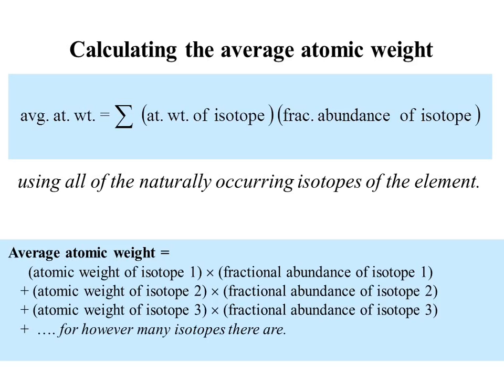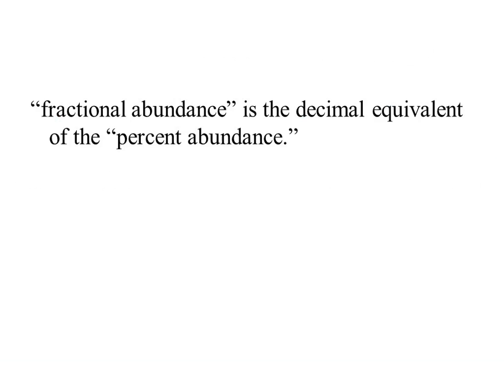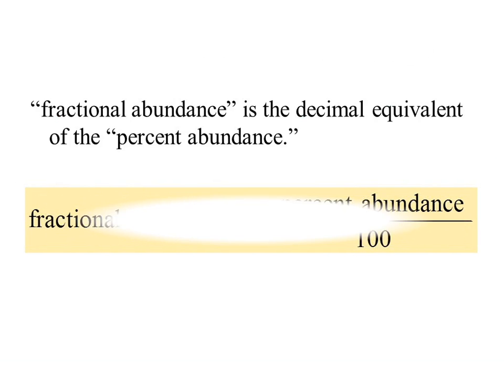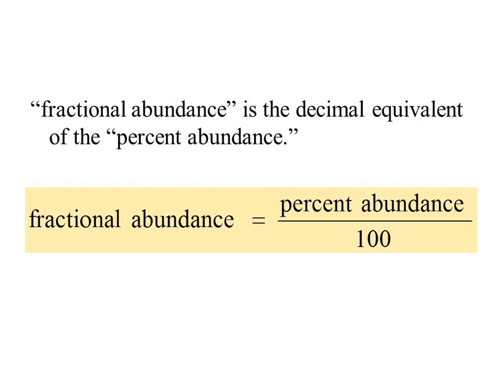So again, you're going to have some homework, and then we're going to hit this in lab too. But they're not bad. I'll show you what it looks like. One of the things you need to be able to do, though, is take, for copper a little bit ago, remember I said 70%, 30%? You're going to have to take those percent abundances and make them into fractional abundances. And this is what you do. You take the percent abundance, which you're always given for how much there is of each isotope, and you divide it by 100. So it's not too bad. All right, so here we go.